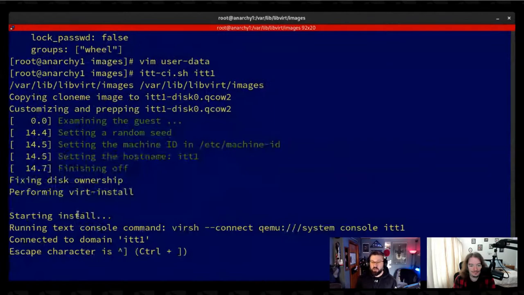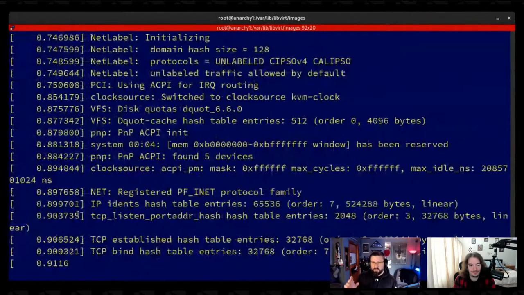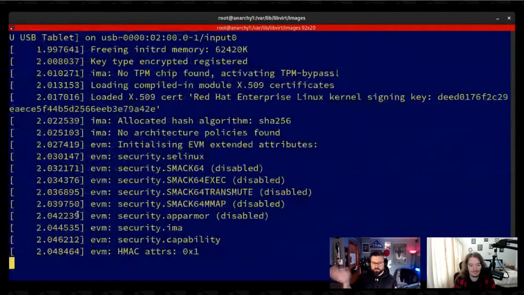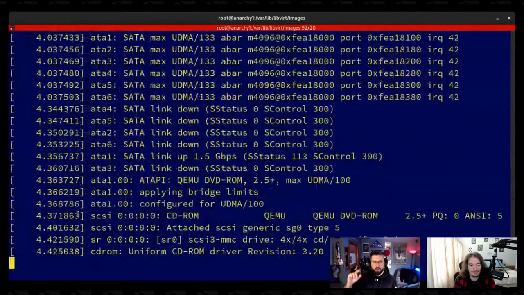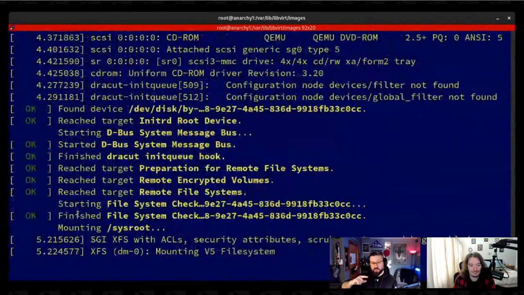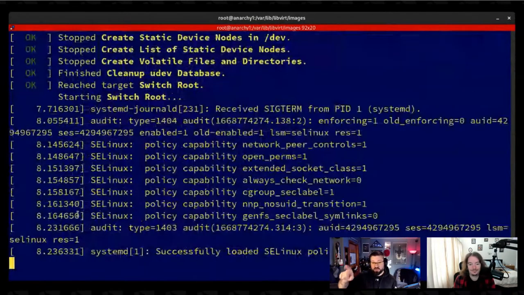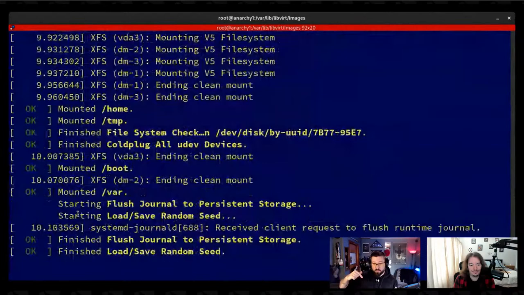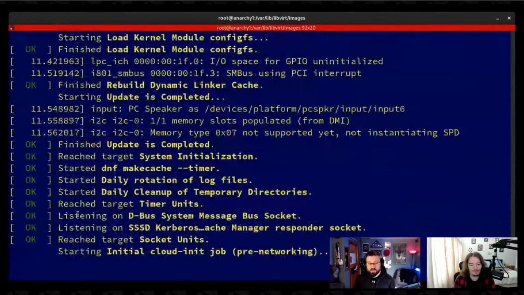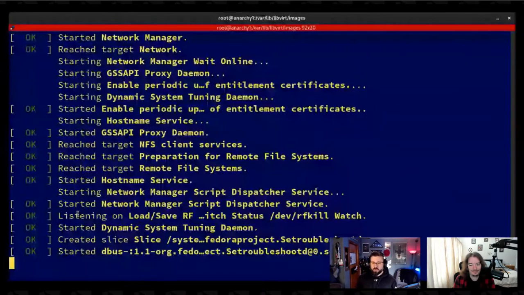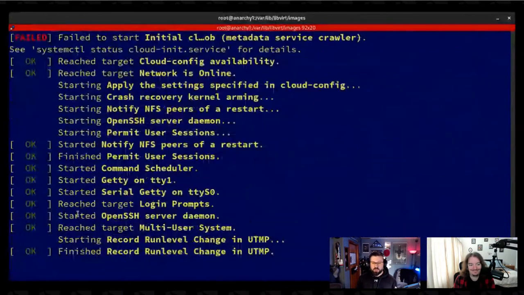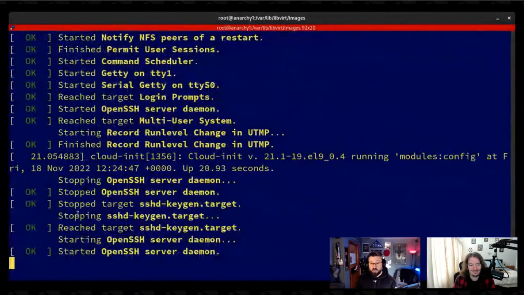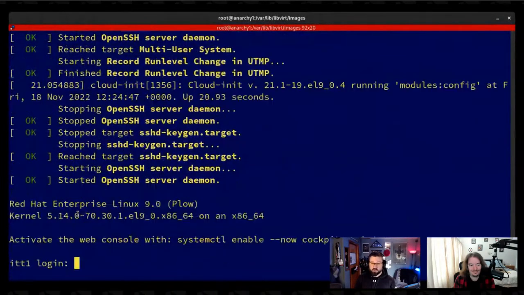Then it gets us to the virtual console, right? Now, normally, and in fact, I don't want to mess around with switching my share here, but if you were to go to the web console at this point and go to your VM management, you can see all this same output in the console there as well, right? So I thought that was kind of neat when I tried this out. So if you were doing this yourself and you weren't trying to demo it, you could just switch over to the web console and watch this. In fact, there may be command line options that will tell it to output this on the terminal, just kind of in the background.